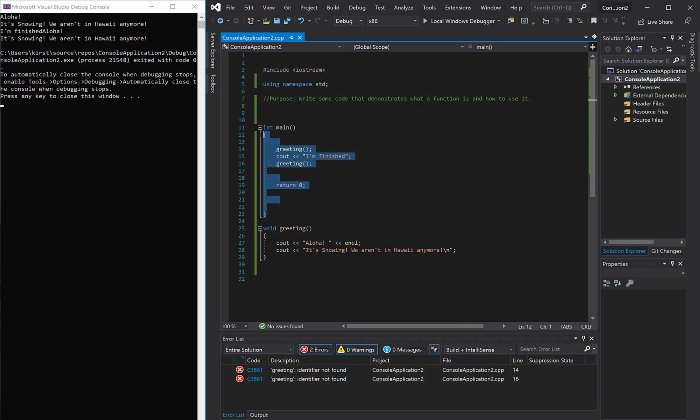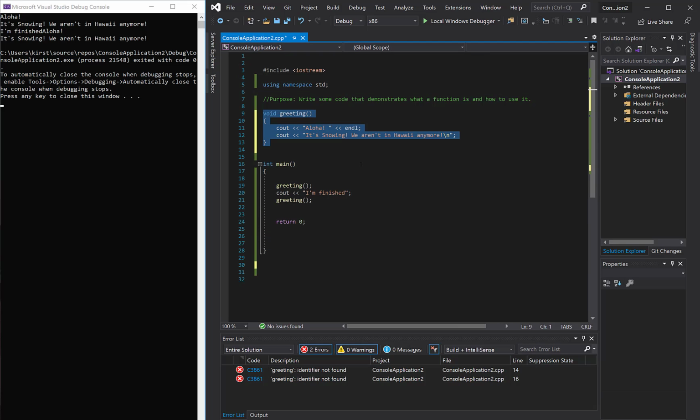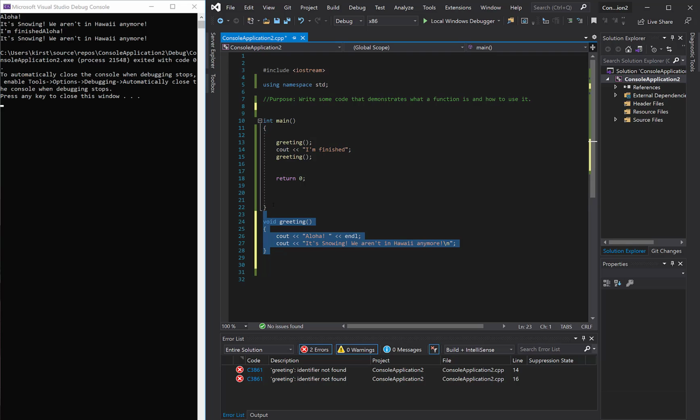In C++, the compiler is going to go exactly in order. So in other words, the compiler read int main, and it did all of this. And then it says, wait a minute, I don't have a greeting. I know nothing about greeting. Remember before when we had greeting up above, the compiler had found greeting, and when we got to greeting, the compiler had already stored it in memory. But if we put it after the main down here, then the compiler doesn't know. When it gets to greeting, it says, I don't know anything about a greeting, because the greeting is after the main.